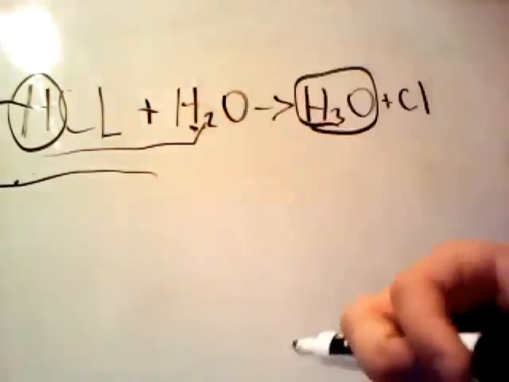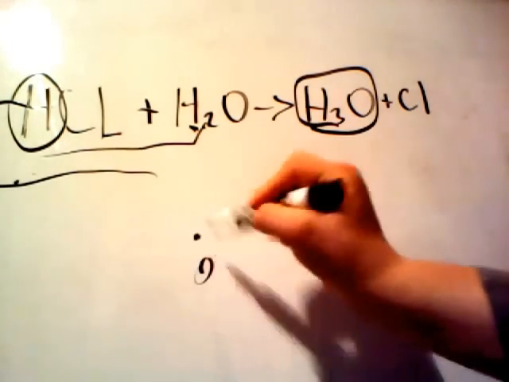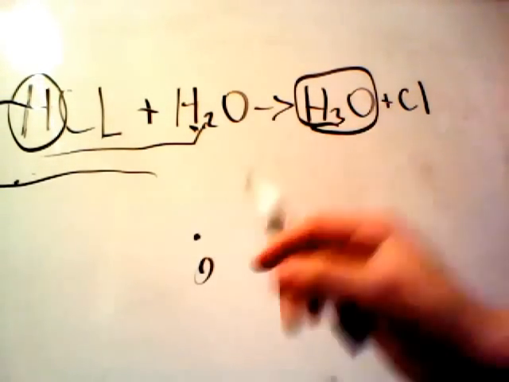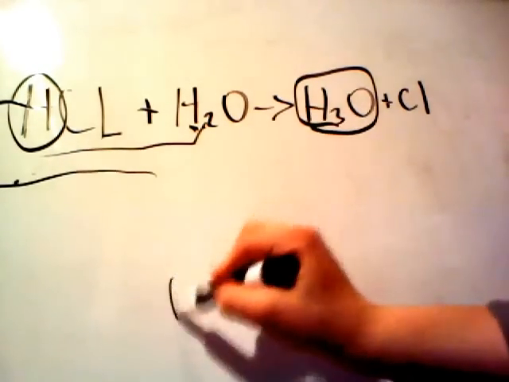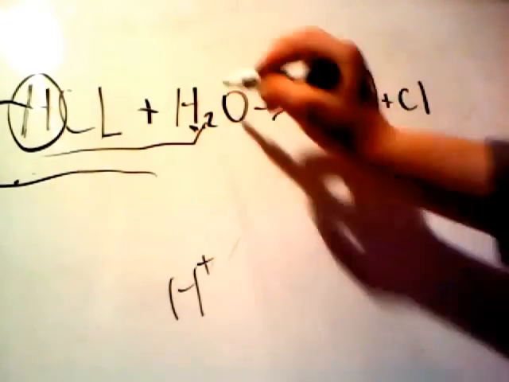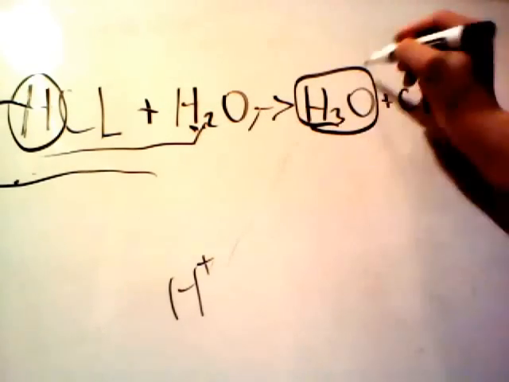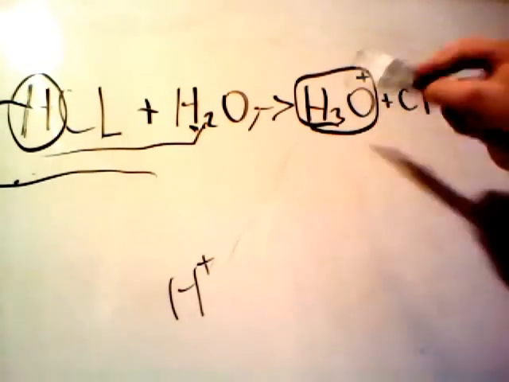it's hydrogen, but we call it a proton because all hydrogen is essentially just a proton with a little baby electron around it. But in this case, we're going to assume that it's just a proton, so it's actually H+, and that gets added onto the water, which is at this point neutral, but now it's going to be a positive hydronium ion with negative chlorine.